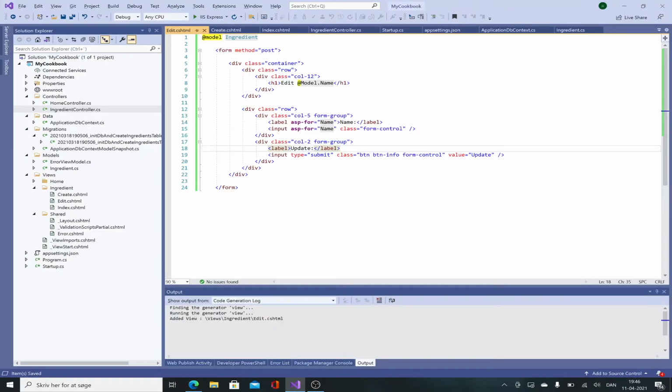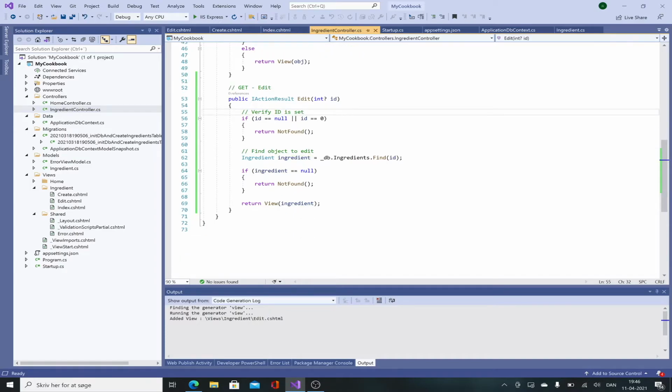But remember, if we press the update button, we are sending a post request to our ingredients controller. So we're sending a post request to go to the edit method because we're not specifying we're going to a new page. So it will submit to the edit page. And if we go to the edit method again, it's not really going to work because we're not doing anything here other than taking out the ingredient. So it would just fail because we're not supplying an ID and we're not saving anything.